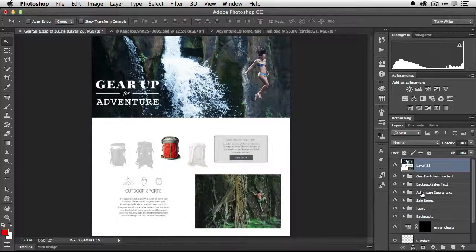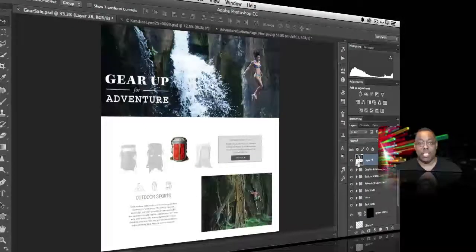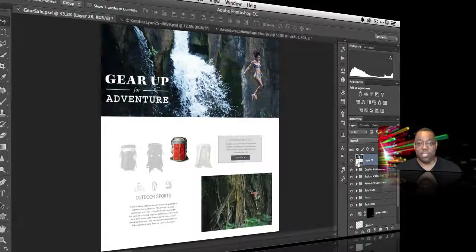When I press Command Option Shift E, that will take all my visible layers and combine them into one new layer. This is great if you kind of want to keep your layers for going back and making adjustments, but you want to take a composite and do something to that whole composite as one single layer without affecting all the individual layers that made that composite in the first place.